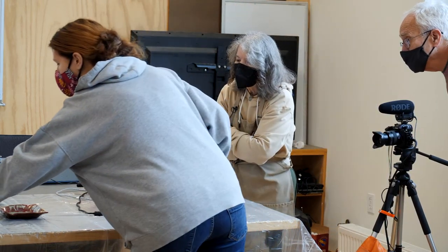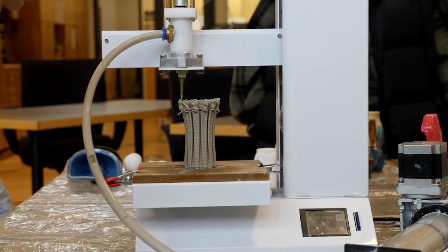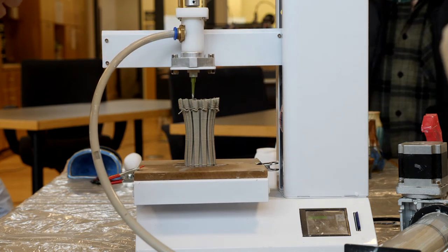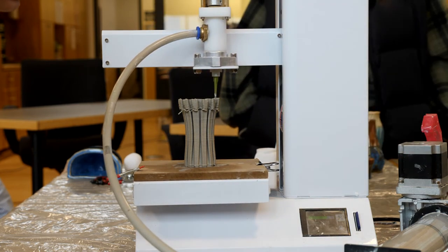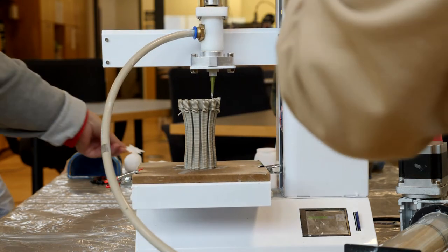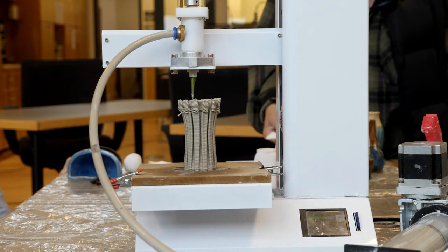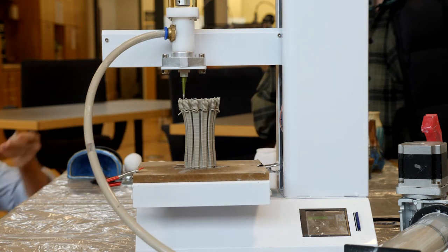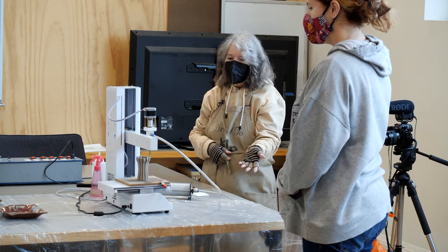Could you take a piece that you threw or something, and then print a little sprig to put on it? Except, I don't think I can get that kind of detail. I might be able to with that fish. The regular printers, they have those lines, and I'm trying to figure out a way, like that one there with the gold or the copper, I'm trying to figure out how to smooth them.